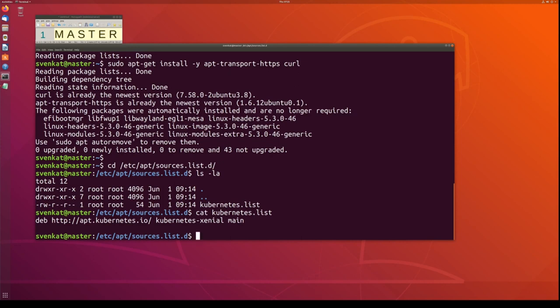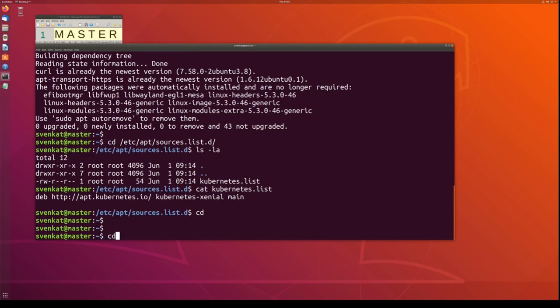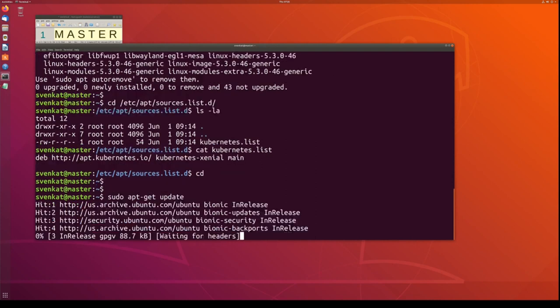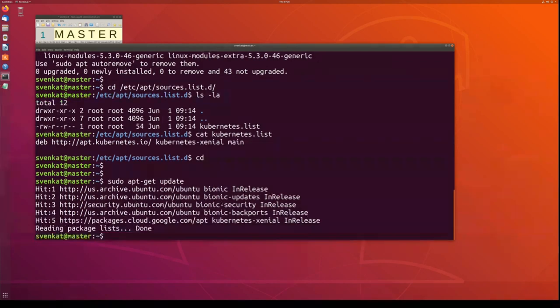So this is the latest version of Kubernetes as far as I know. And after this, you run apt-get update again, so that any dependency or latest code is downloaded and installed. And now it's ready to install the Kubernetes components.